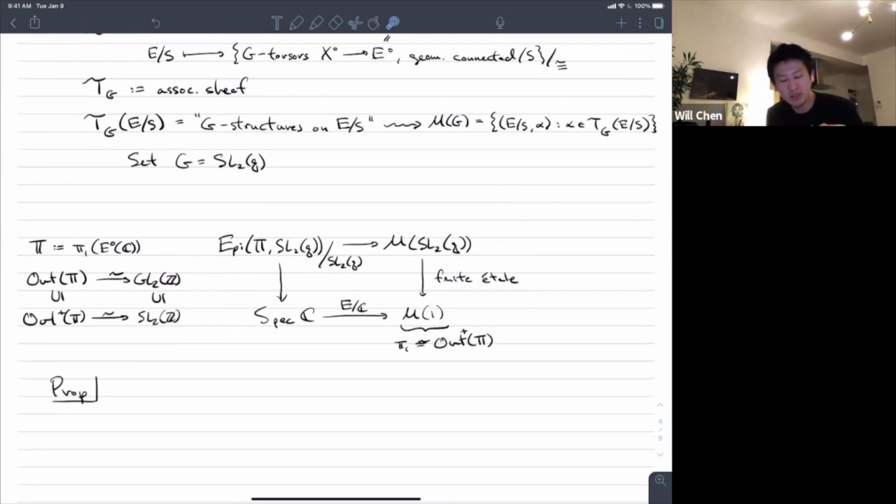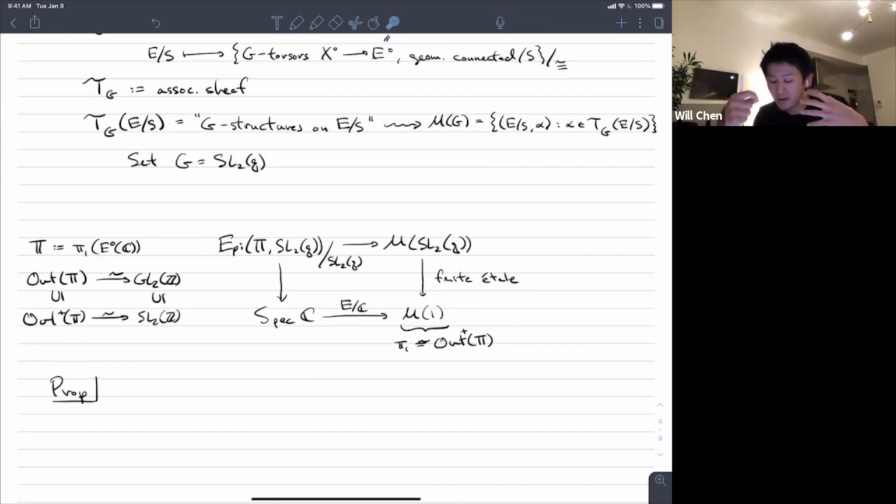And for any SL2Q cover of an elliptic curve branched only over the origin, you can take a small loop around the puncture, or around the branch point, and you can look at the monodromy element that it determines inside SL2Q. Right, and the monodromy around that small loop will determine some kind of a unique conjugacy class inside SL2Q. And then if you take two points corresponding to two different SL2Q covers, and if the monodromy around the puncture is different, then they must lie on distinct connected components.